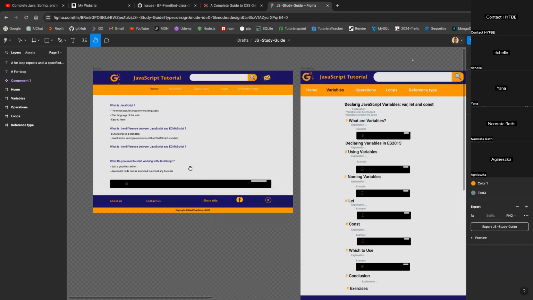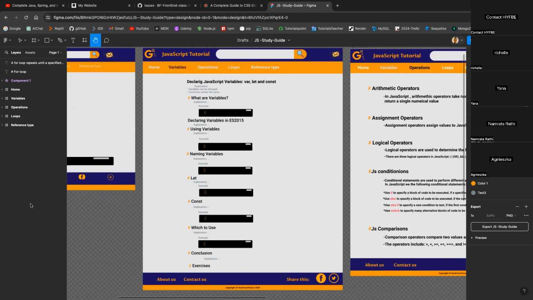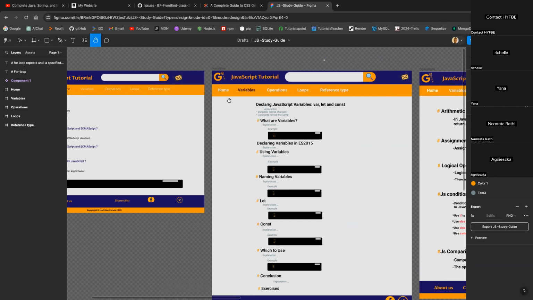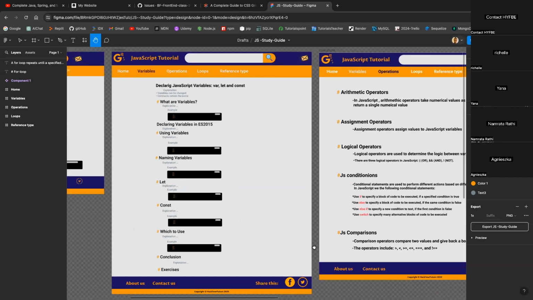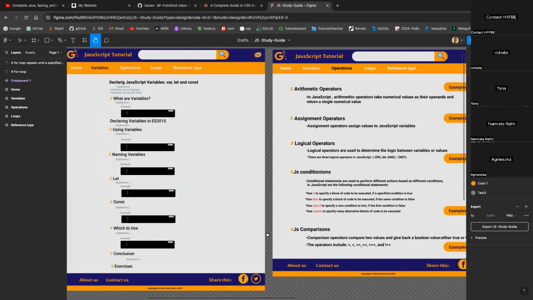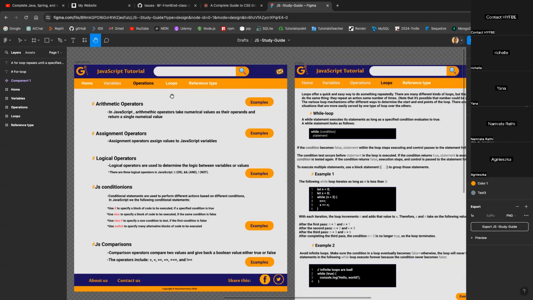And as you can see here, you need to do the design first. When you decide the design and all the colors, the primary color, for example, this color, the logo, everything, and design how your website looks, then after that you will start with coding. But first you need to design your website.